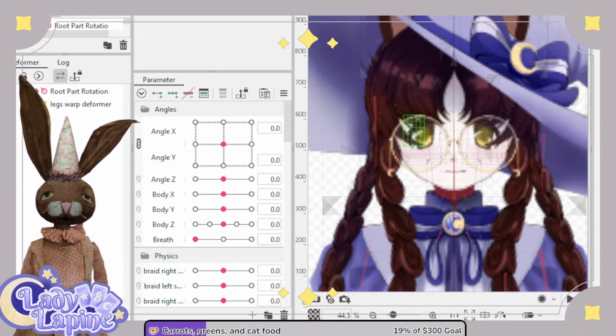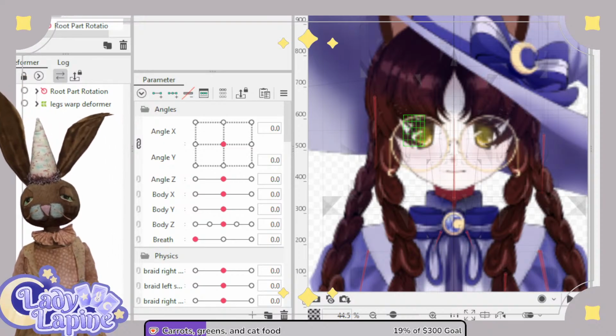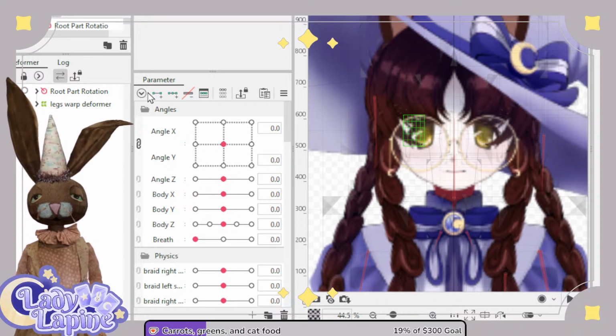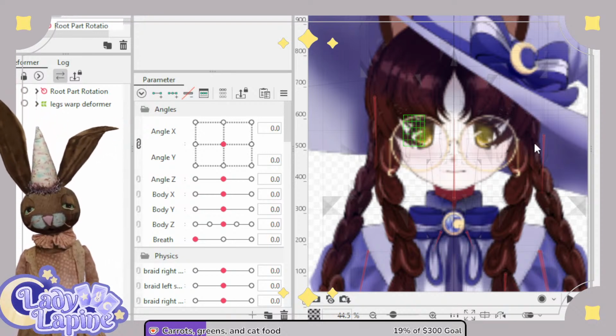Apparently can't bring you over there like I can with the physics window, but that's okay. So set scale 100. Okay. Automatic layout. Okay. Let's see if this works.